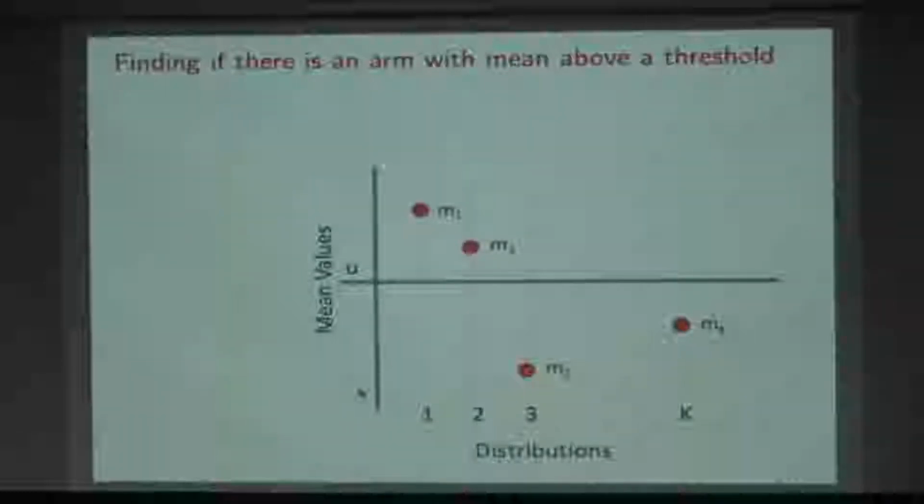Ignore everything else completely. There could be 5 arms above this. Just ignore the other 4. Focus on the best one. On the other hand, if all the arms are below u, then you have to painstakingly sample each and every arm and rule out the fact that it could be above u. Then you have to spend a lot of computational effort. So this is a game of how to optimally allocate your simulation resources or sampling resources. The problem becomes much harder if all the arms are below u, much easier if some arms are above u. So it has a nice intuitive feel that we understand the hardness of these problems.